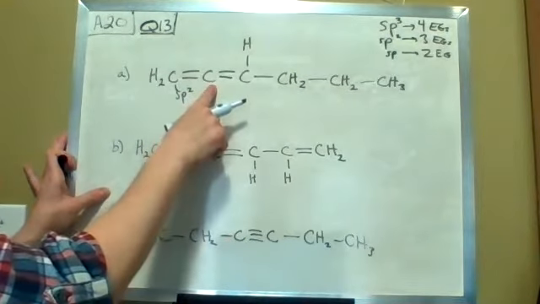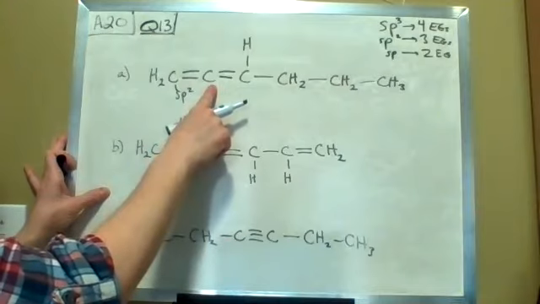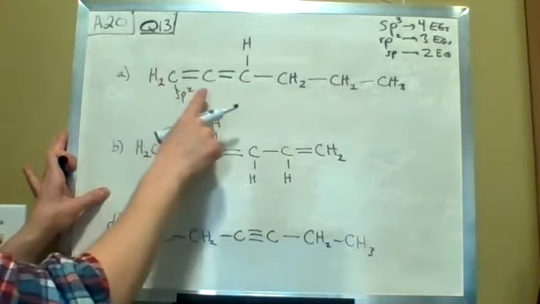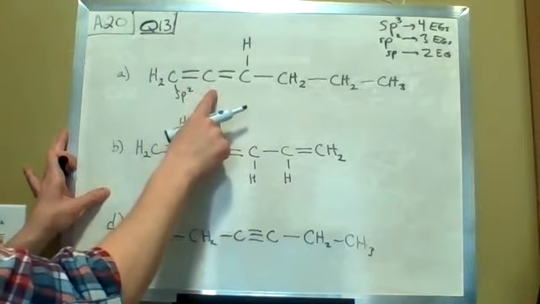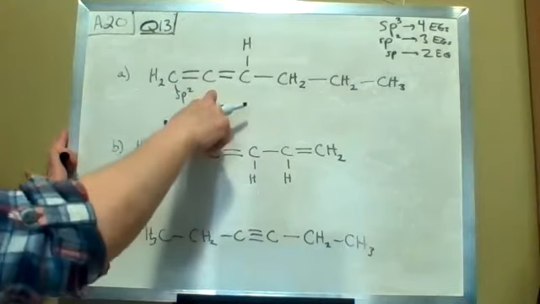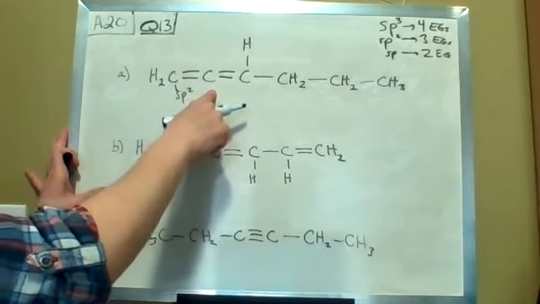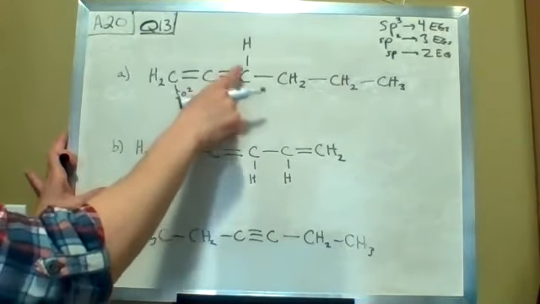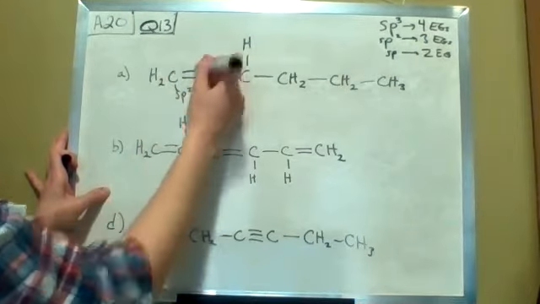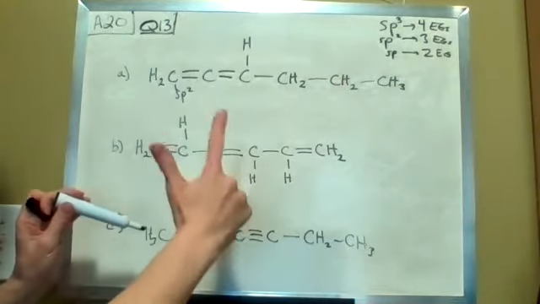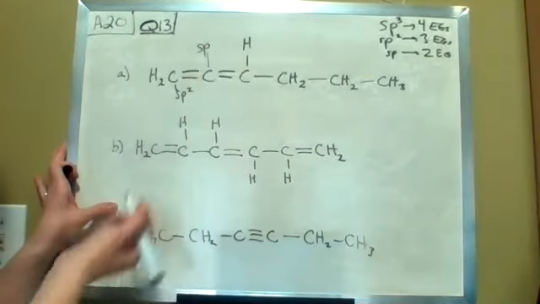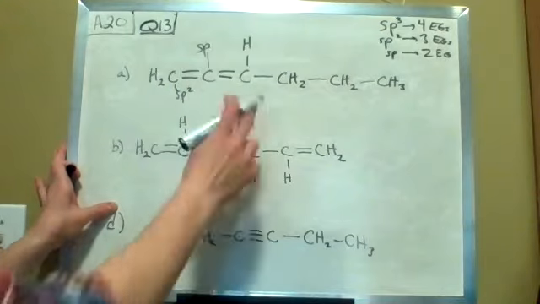This one right here has 2 electron groups bound to it. You have this carbon atom sticking off on this side, and this carbon atom sticking off on that side. So in terms of geometry, this is linear. There's only 2 things coming off of it. According to VSEPR, they're going to be 180 degrees to each other. 2 electron groups total. We're not counting how many bonds are involved here, it's more areas of space. So that means mixing 2 things together, 1, 2, sp. So this one is sp hybridized and linear.